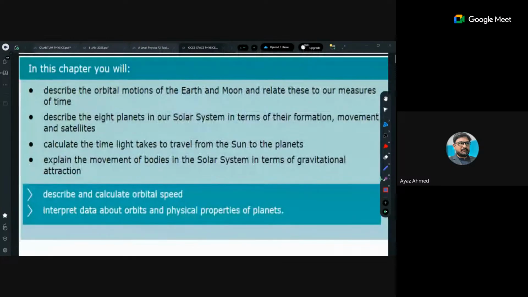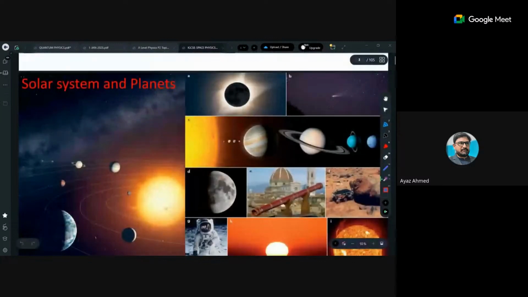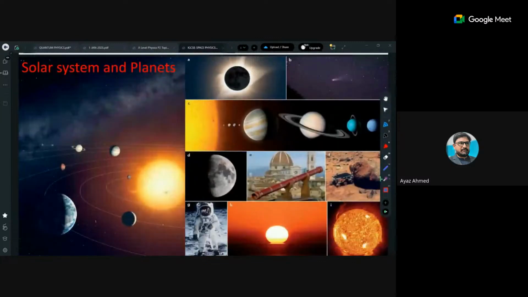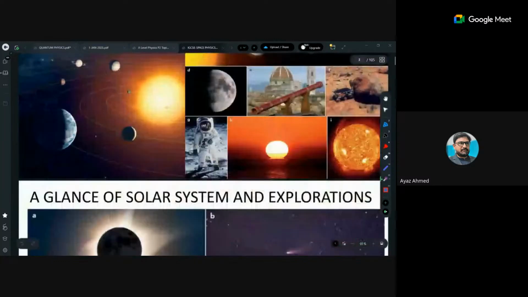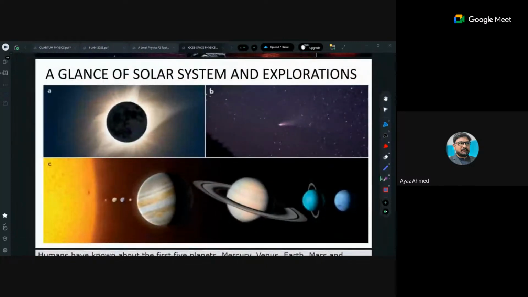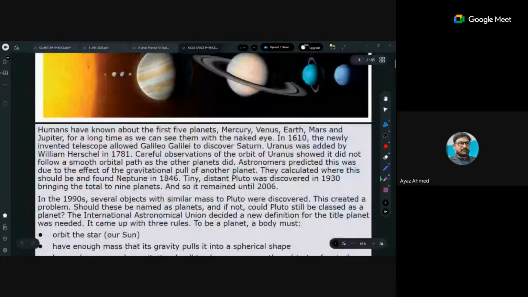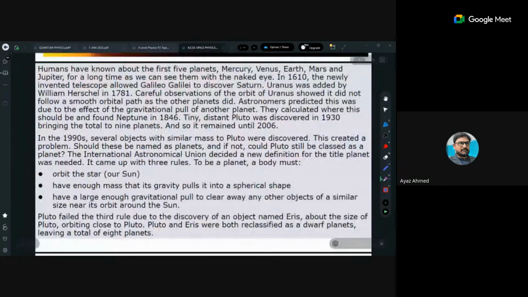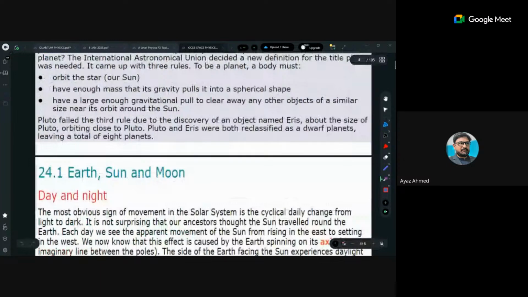और इन दैट वन पहले मैंने आप लोगों को ये सारा बताया था कि सोलर सिस्टम एंड प्लैनेट्स के हवाले से, there are some slides, and in these two slides you have the pictorial introduction, and after that we will move on towards the solar system and further in detail about the black holes and comets, and this is the history of that all. Basically it started from 1610 and then it moved on and on. इसके बारे में मैंने आपको डिटेल में बताया था. We have gone through this slide, so I think there is not a big deal in that one.